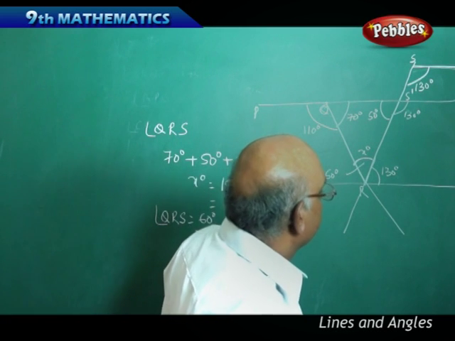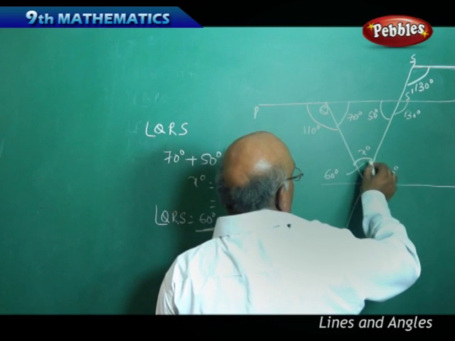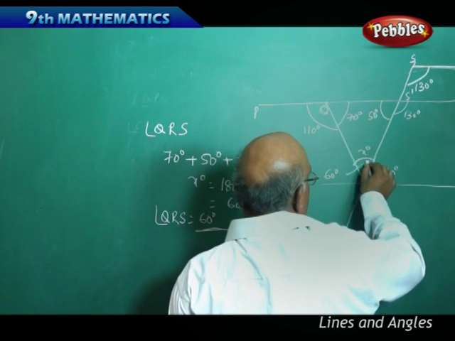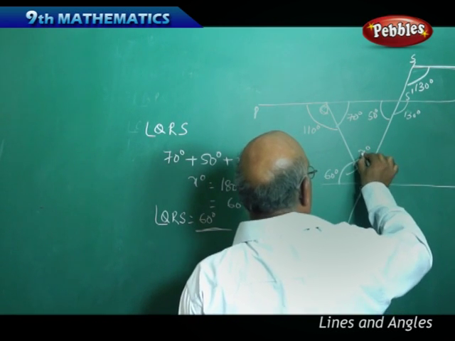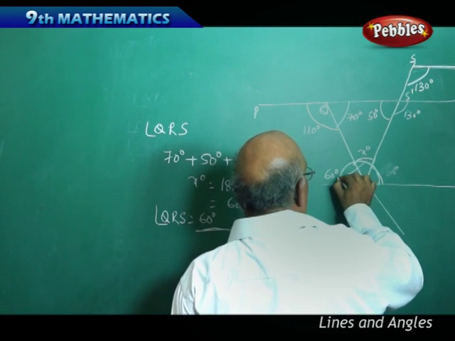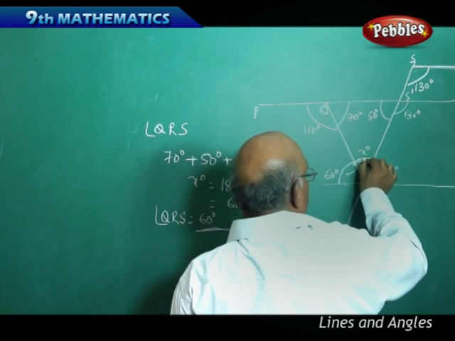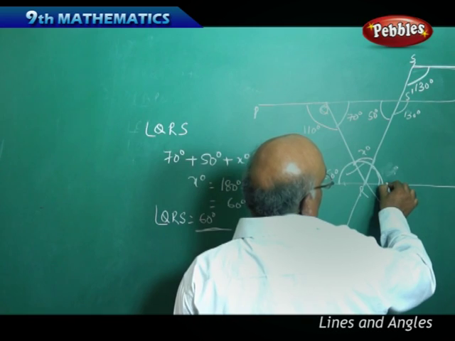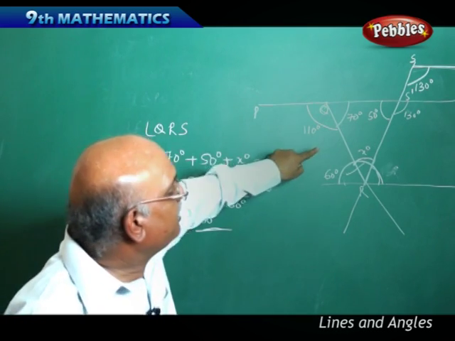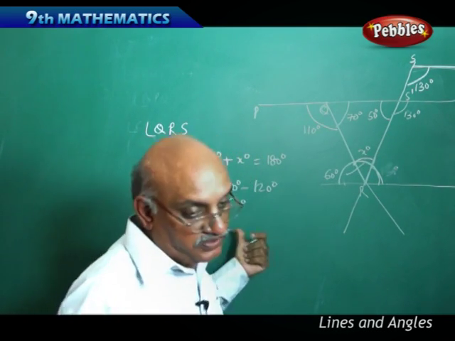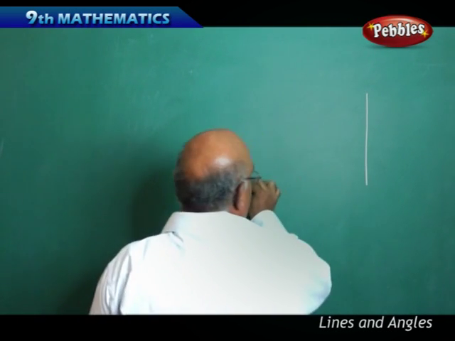But there is one more thing. If you draw any parallel line, naturally what will happen? Here, this is X degrees. Whenever it is X degrees, this plus this, the total should be 180 degrees. Now, the logic is, if I take this as 60 degrees, and this is 110 degrees because of opposite angles here, 110 plus 60 is 170, and 170 plus this should be equal to 10 degrees. Then only these things will work out. Therefore, our angle QRS is equal to 60 degrees. Now, in a given figure, the figure has been drawn like this.